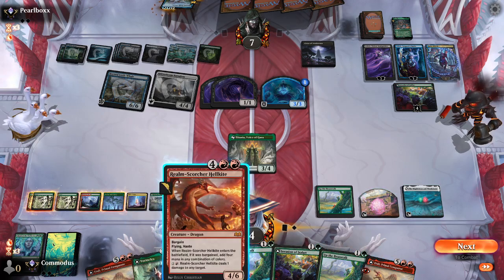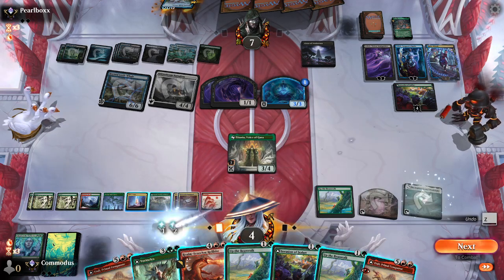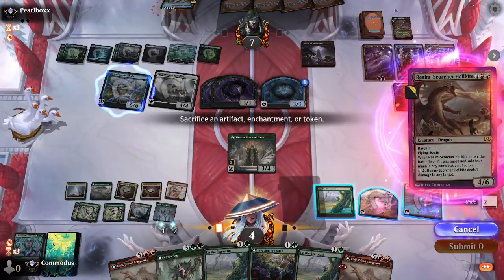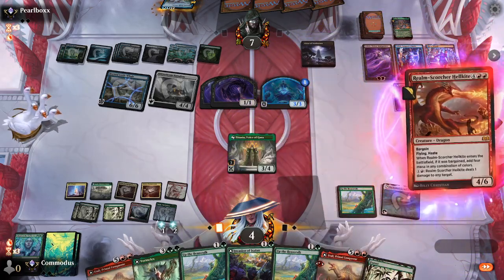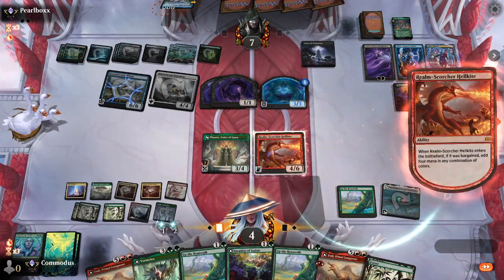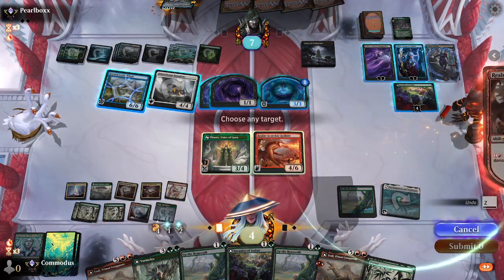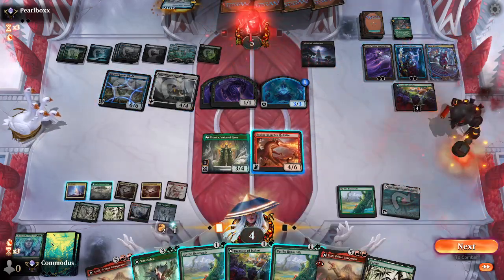We play this, can we win? I think we can. Tap this, play this. Bargain. Sacrifice. Right, we're going to get red, red, red, red. Ping. Ping.